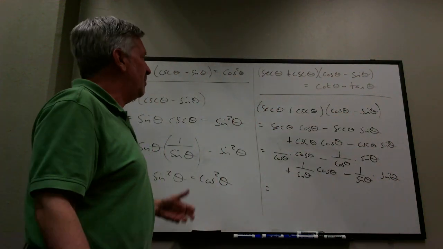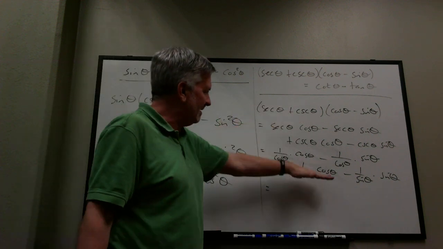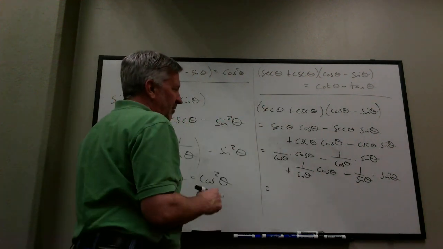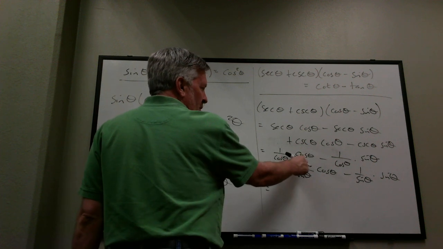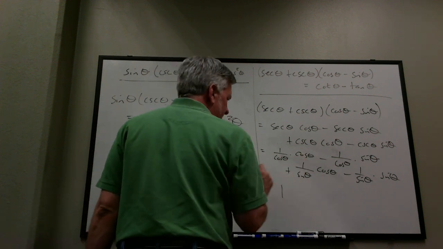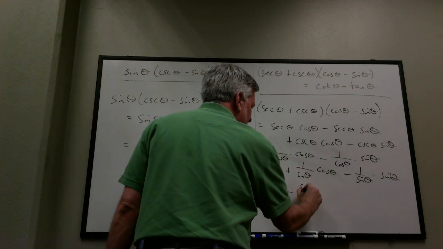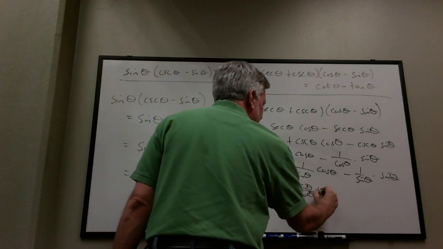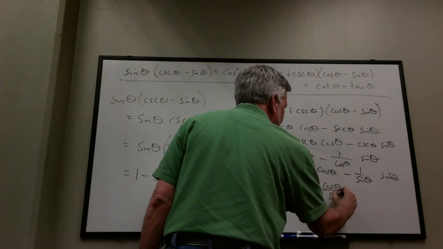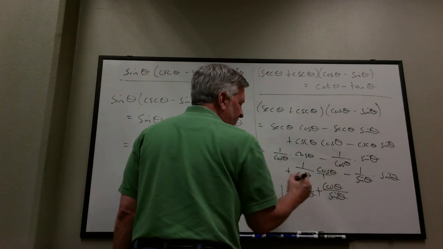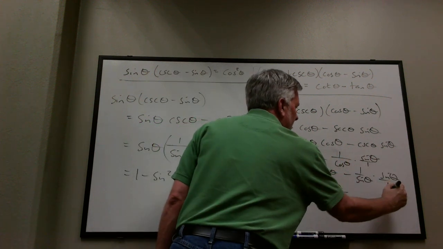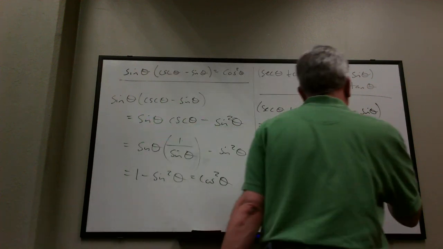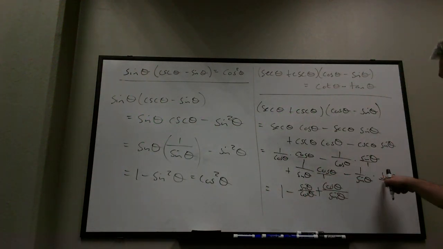Now let's do some simplifying. Remember I mentioned before, sometimes it gets worse before it gets better. Look how nasty this looks. There's a lot going on compared to the original, but I have 1 over cosine times cosine. That's 1. And then let me just write that as a single fraction. That's sine theta over cosine theta, this one. Here I have cosine over sine. I'm just multiplying fractions. You can think of these as over 1, right? Think of the cosines over 1. And then here, 1 over sine times sine is 1, so I have a minus 1. And notice the 1 minus the 1 drops out.